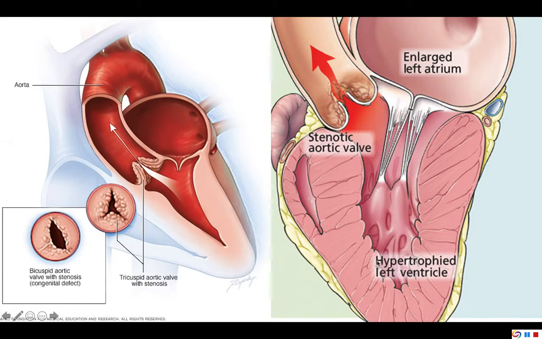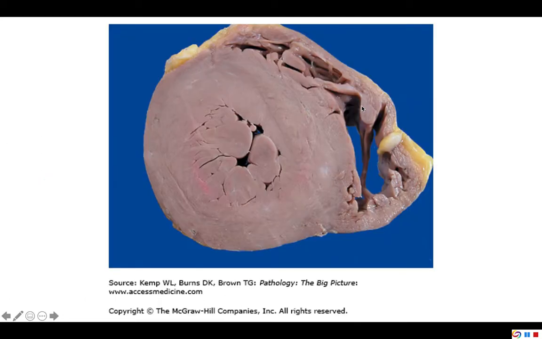This is now a hypertrophied left ventricle because it has now compensated or adapted and gotten bigger. So each fiber has now gotten bigger so that it can generate enough contractile force to push the blood through the stenosed aortic valve. So what that looks like grossly, this is a cross-section of a heart, and you can see that this would be your left ventricle, and look how thick this wall is. This is abnormally thick. Versus the right side, this is actually a little bit abnormally thin.